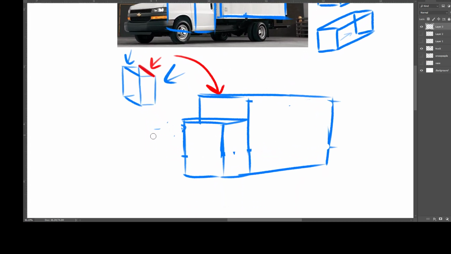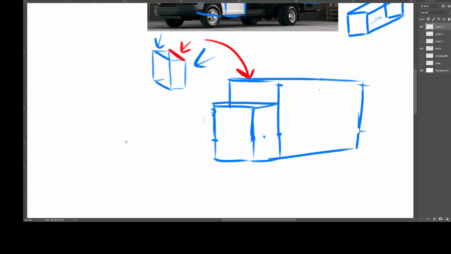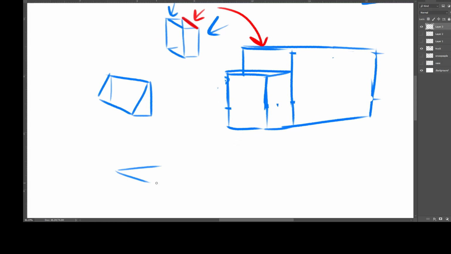And how this works is, it's like this. Right? So remember how we drew the pyramid? How do we draw that? Like this. It's actually related to that, but it's a combination of this with another cube.